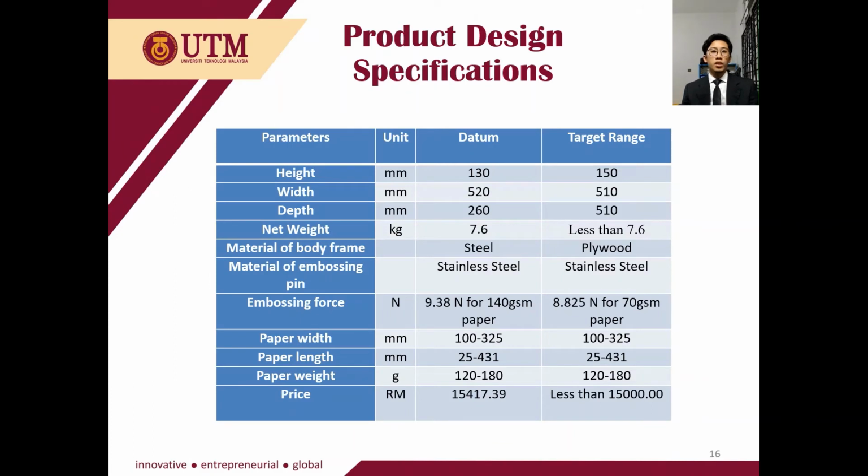Next is the product design specifications. Product design specifications highlight the criteria which need to be met in designing a product or a process. The stages for all engineering design activities are also set by the document, thus ensuring the success of the design activities by making sure that all important factors are taken into consideration.